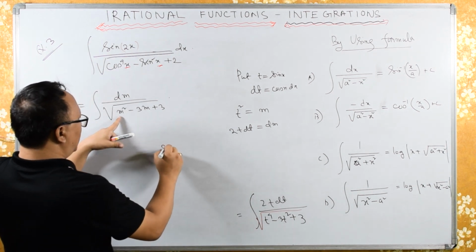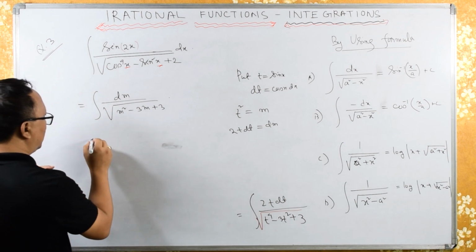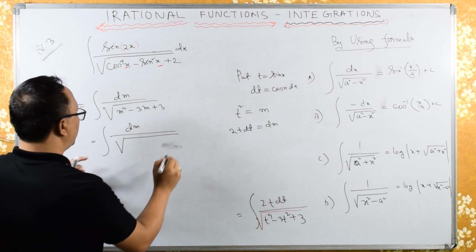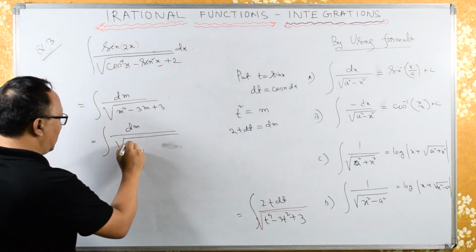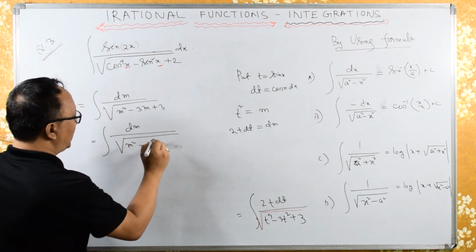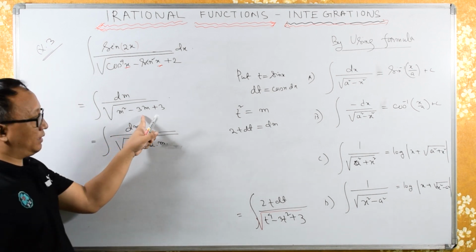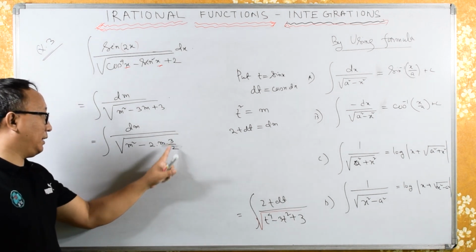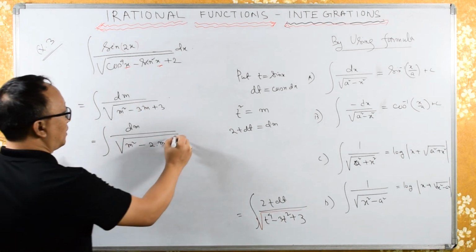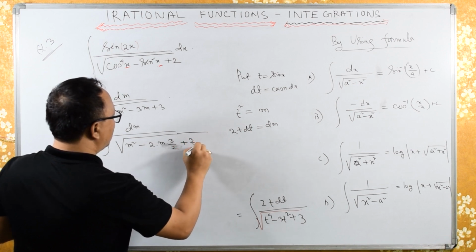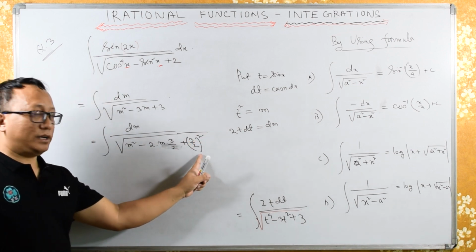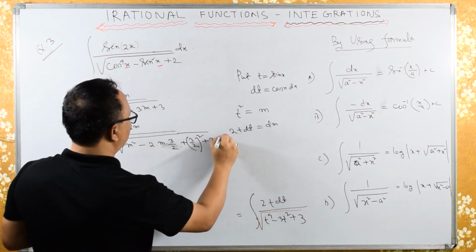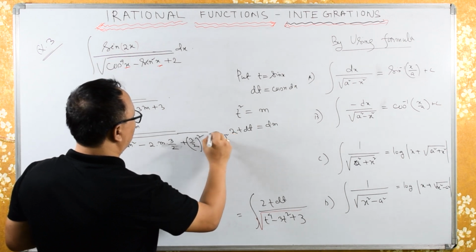Now consider m square here, dm. Let's make a perfect square here. Okay, here we have m square minus twice, I need m, I need to get 3. So in order to get 3 I need to have 2 times 3 by 2, because the 2 gets cancelled, 3m plus 3 by 2 the whole square I need in order to make a perfect square. This is extra, plus 3 minus 3 by 2 the whole square.